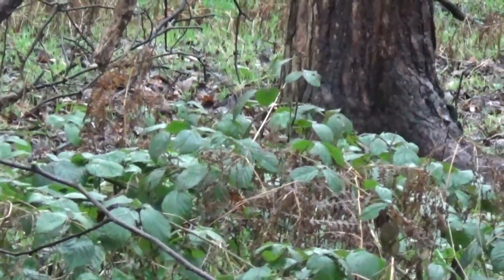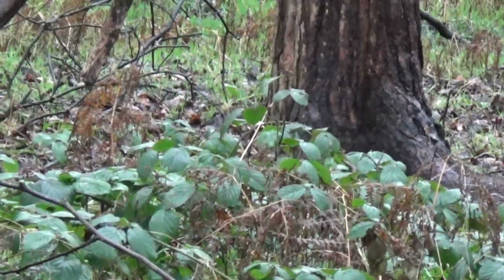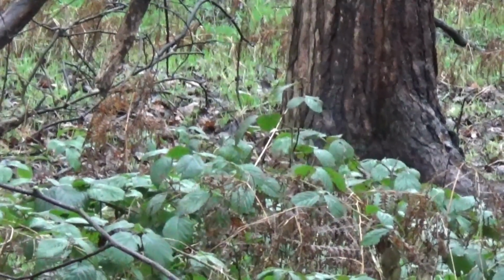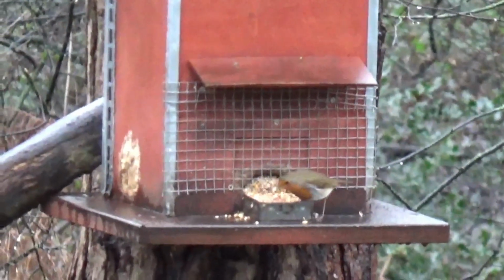That wrapped up this session. So I had a few squirrels in bag. Didn't quite get my magpies. It'd been nice to get that couple, but they're there for another day. I'll just leave you with this robin back having a feed.